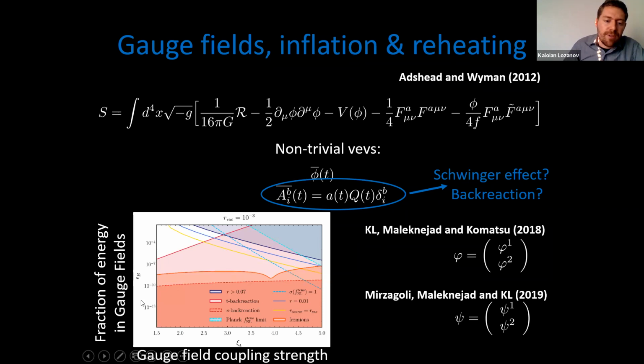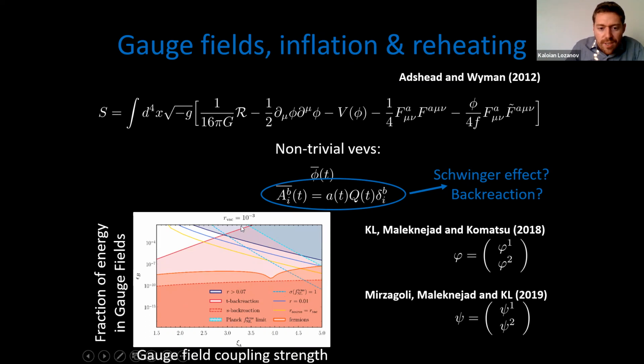And in this figure of ours, we summarize the back reaction on the gauge field background in all spectator models. On the vertical axis, we have the fraction of total energy stored in the gauge field background. On the horizontal axis, we have the effective coupling strength between the gauge field background and its charged daughter fields. As usual, the shaded regions are ruled out on the basis of theoretical or observational considerations, and the white region is still allowed, still viable.